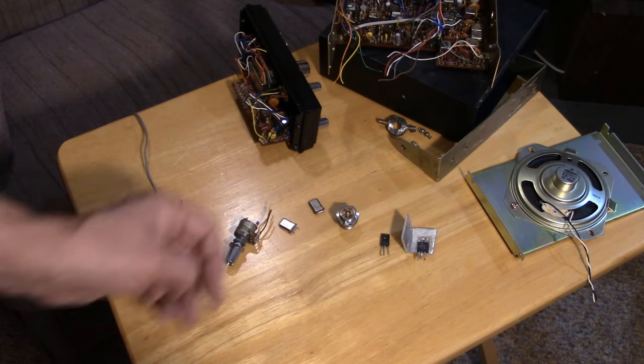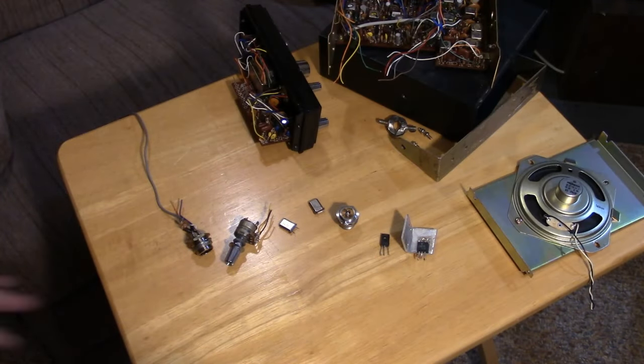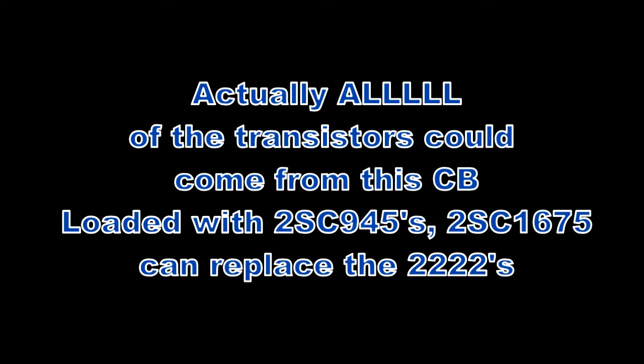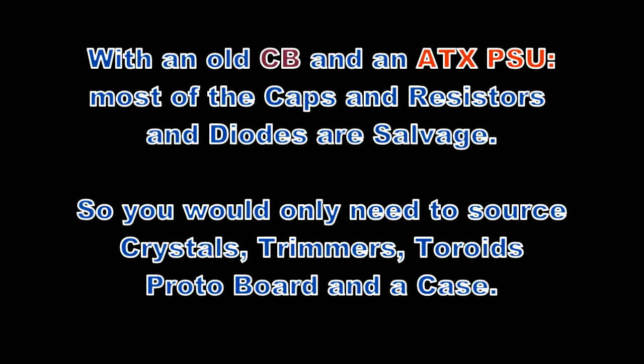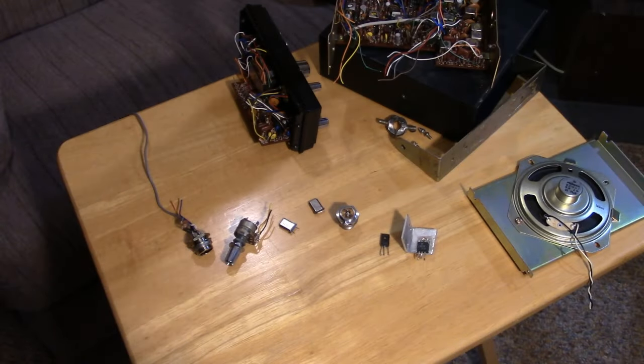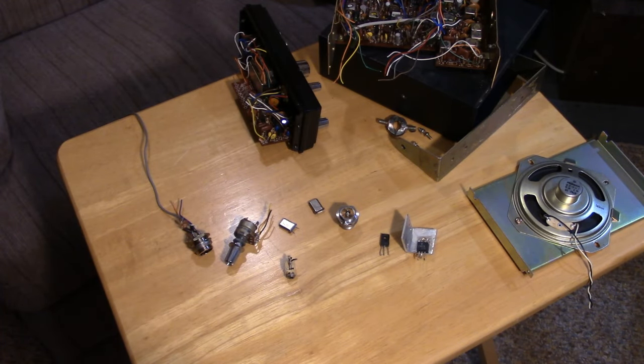There were a couple of jacks, and there's other things. How about this 1-watt speaker? So right out of the box, just these few items have saved me a lot of money and a lot of time. There's still a lot of parts on this carcass. Now we'll call it a carcass. I looked at the transistors. It's got a bunch of 2SC945s. It's got dual gate MOSFETs in it. It's got these audio transformers, all useful items. But these are the basic items that I think we would use in our project. The 23 channel and the 40 channel CBs have useful parts for this project.